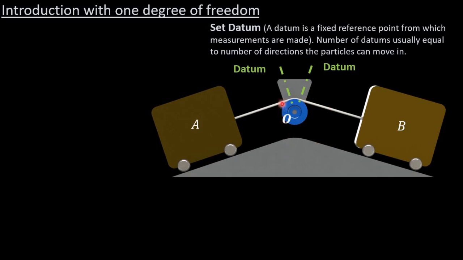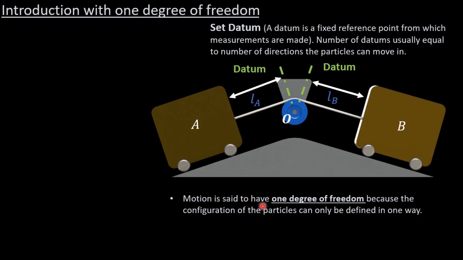Typically we would set the datums at a point beyond which the length is constant. If we look at this datum here, the length on the actual pulley itself is constant, its length doesn't change. And if we look at this datum here, on this side of it, there's that constant length again. So we call these 2 variable lengths L sub A, which is one variable length that is connected to particle A, and L sub B. L sub A is just this length from the datum to the particle, and L sub B is the length from this datum up to the particle.